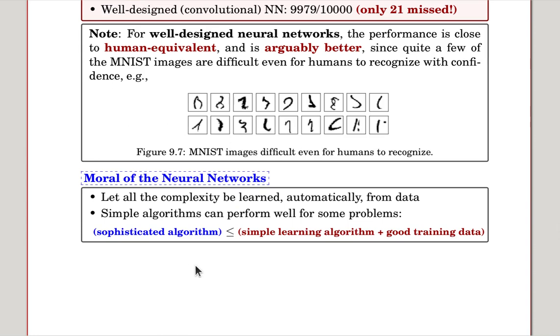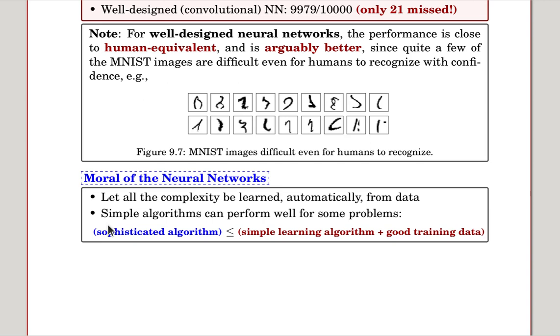Okay. The model of neural networks here is that all the complexity can be learned automatically from data, and simple algorithms can perform well for some problems.